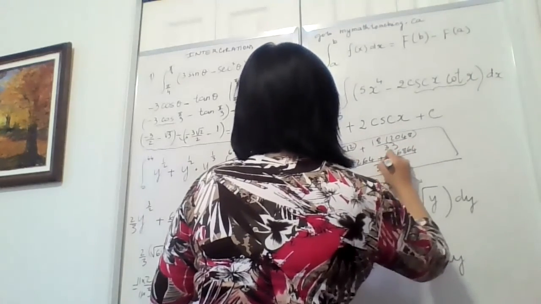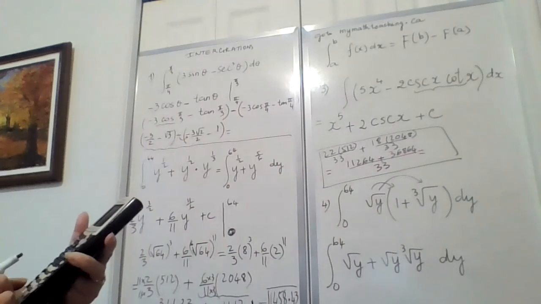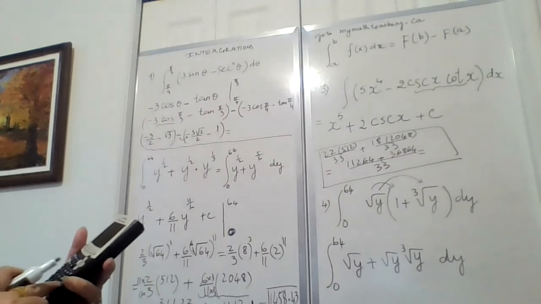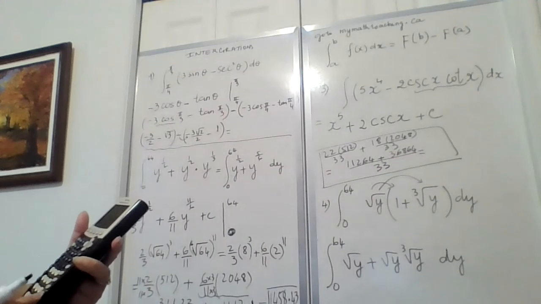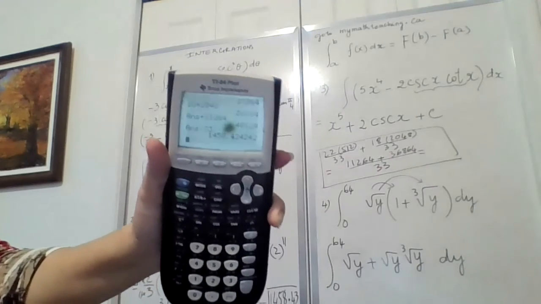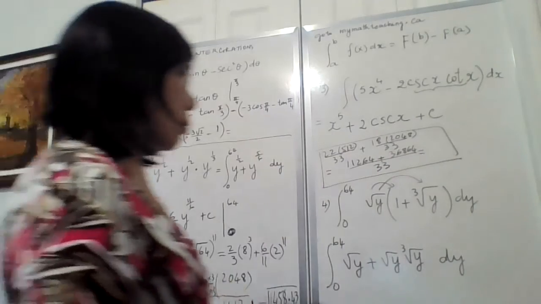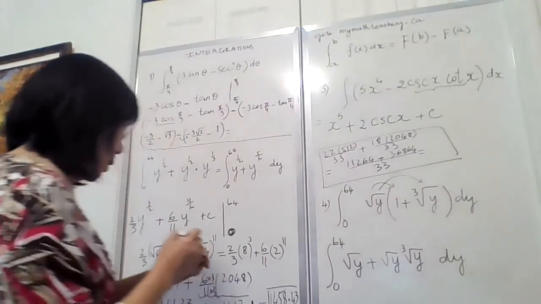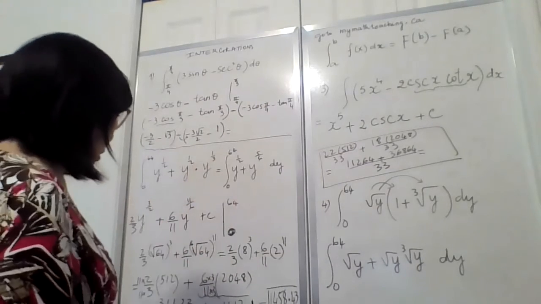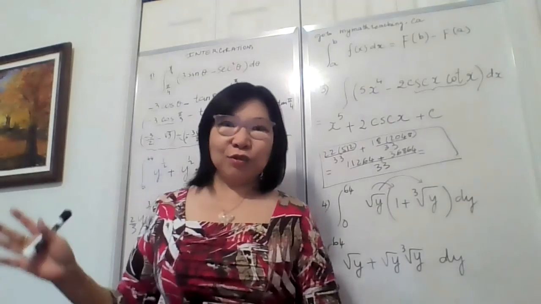All of them divide by 33, the same common denominator. So let's add them, 11,264 plus 36,864. Now divide by 33. You got the same answer. See that? So it doesn't matter which one you want to do. You also might be able to reduce the fraction as well, but it takes time. Anyway, I show you how to do the integration generally.